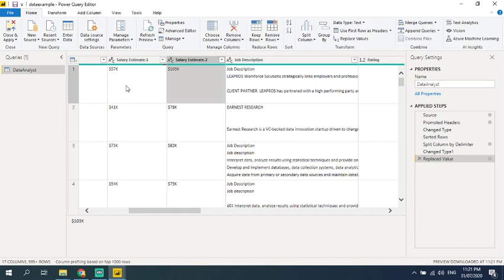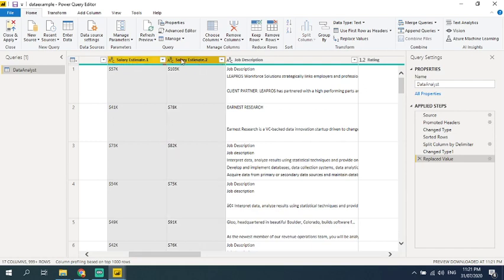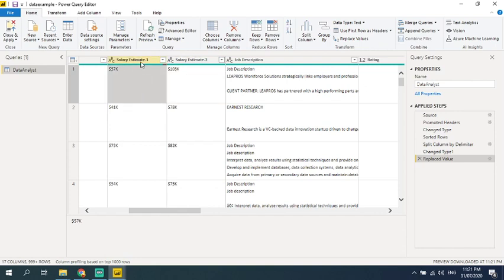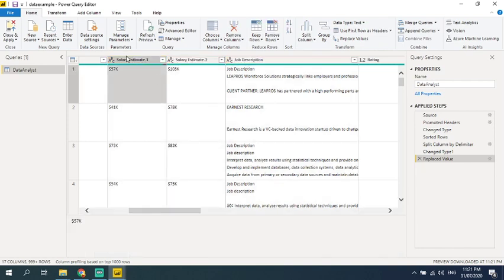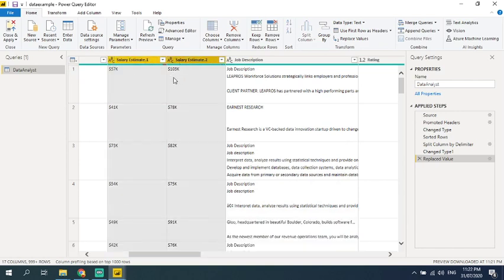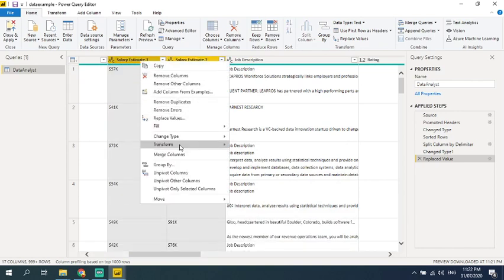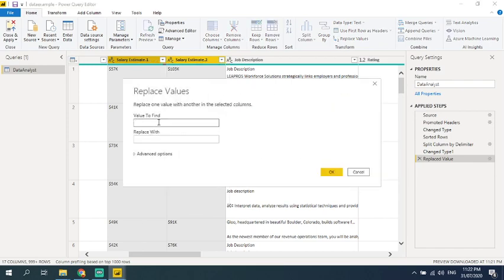So I will still need to make some changes on every number. So what I will do is select both of them. I can select multiple columns by holding Control. So here I select both of them and right click and do replace value. So this time the value I want to replace is this.